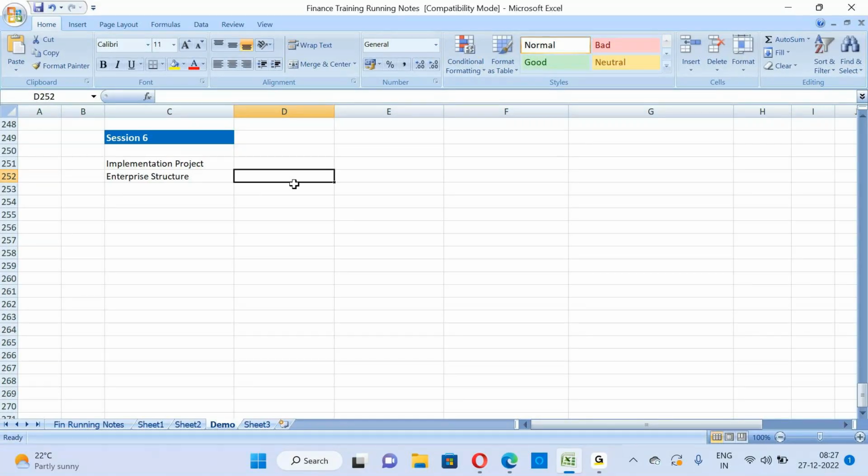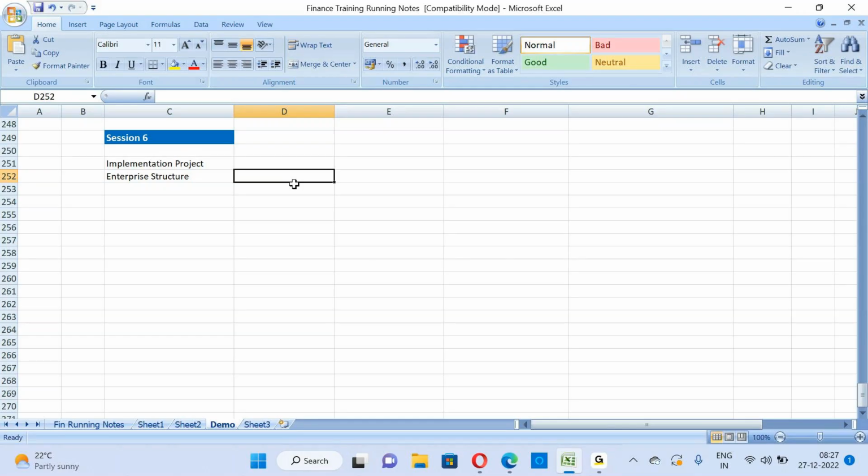How Oracle handles the enterprise structure in its ERP is that it has a layered structure. To implement the Oracle solution, you should first define this enterprise structure in the first place.